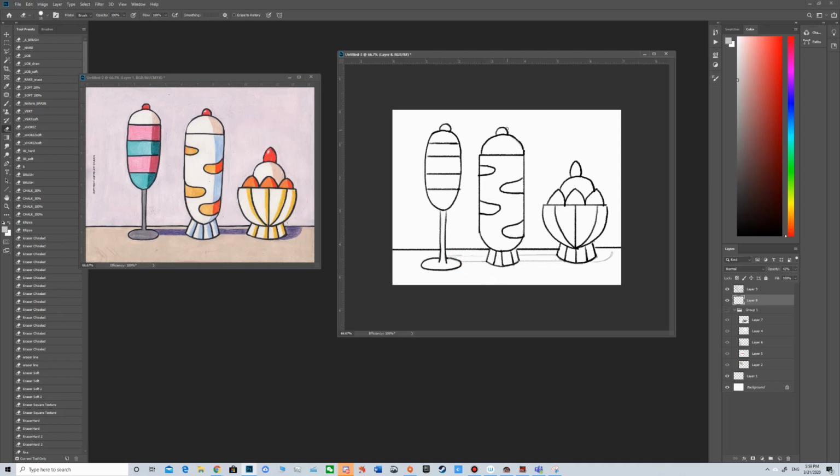Alright, so once you have this kind of finished up, what you're going to do is get started getting your oil pastels. With your oil pastels, you can start off with getting a light purple or any color of your choice for the background, really. But what I'm going to do right now is I'm just going to color in my background.